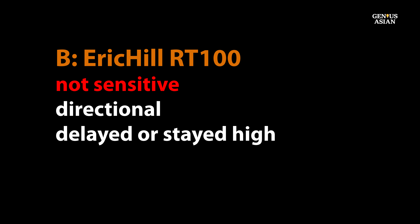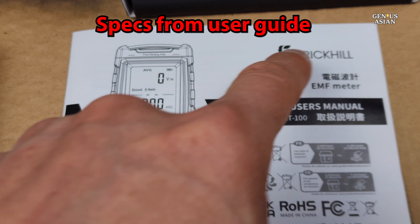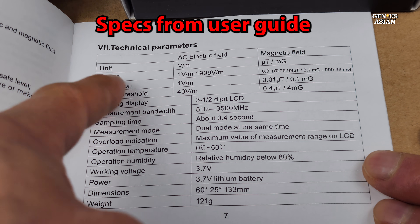So in the end, we can't be completely sure whether the other meters were all overstating the amount of radiation and this one was the accurate one, or whether the others were all more correct and this one was the faulty one. We do know that device A tells us that in some situations it reads high, but the manuals for the other two don't make that statement. Here are the specifications in the user guide for device B.